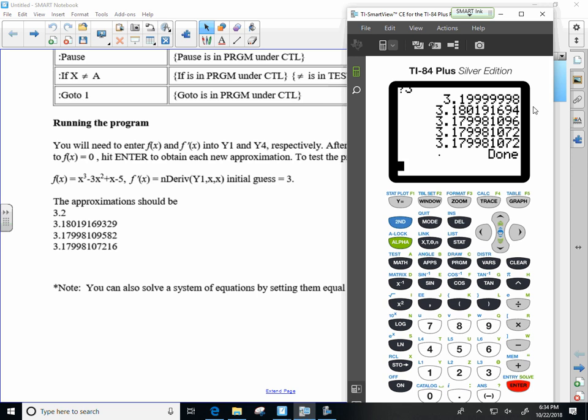All right, so if I'm looking for roots of this function, I now know that one of them is about 3.17 whatever, 17998, right? But what I would do here is count up the number of iterations it took to get there. 1, 2, 3, 4, because the fifth one is just a repeat of the fourth one.